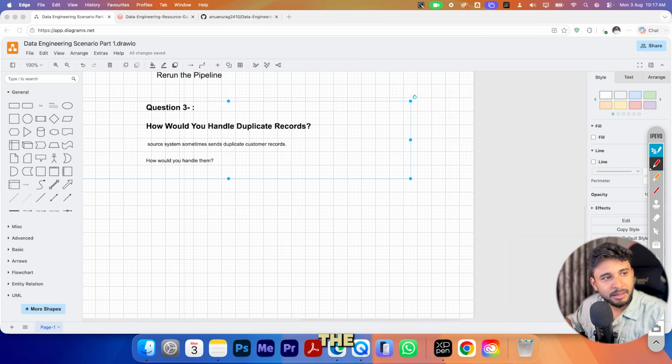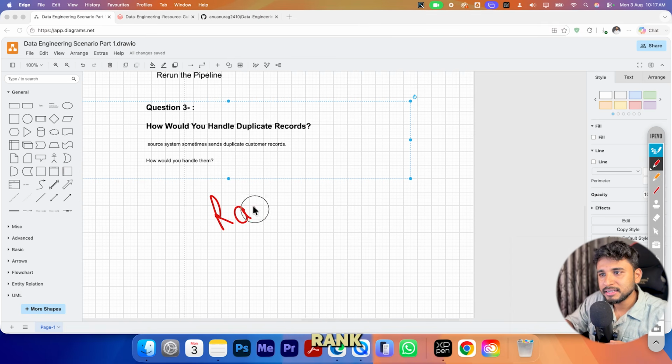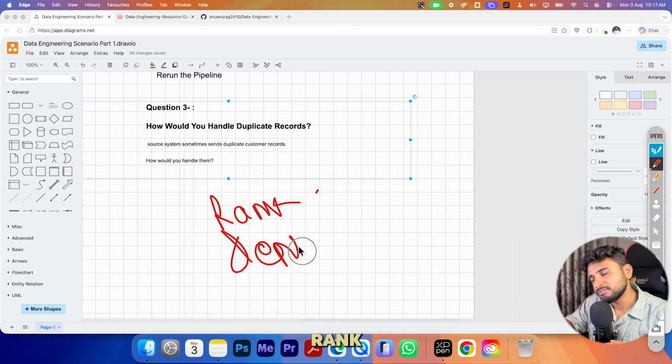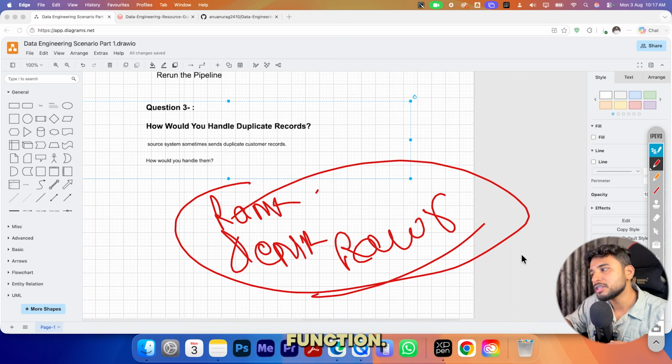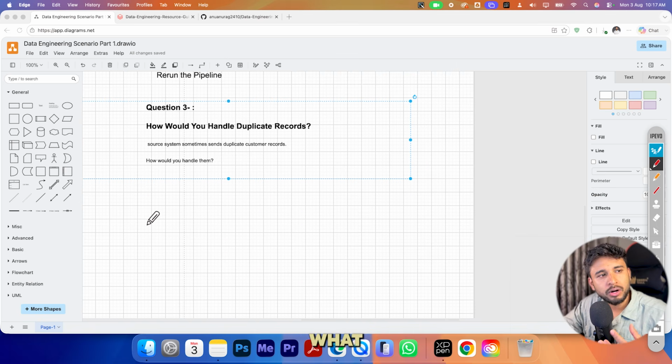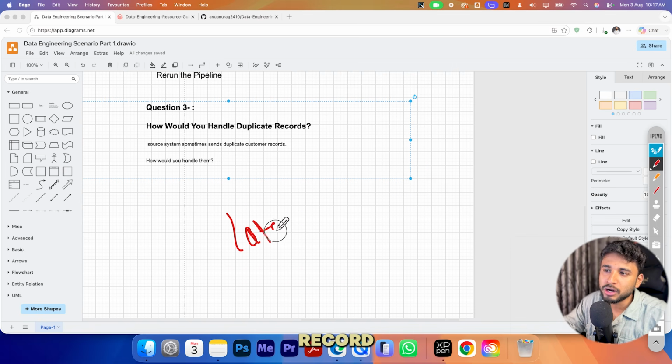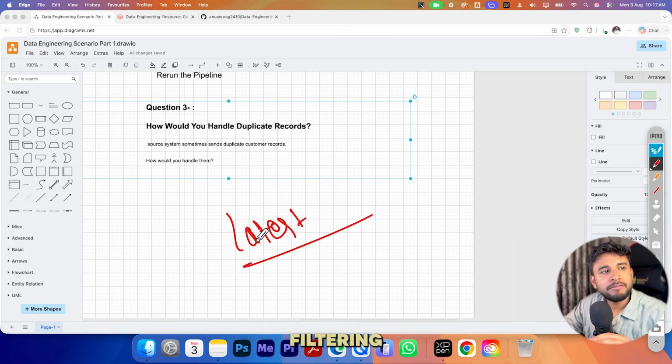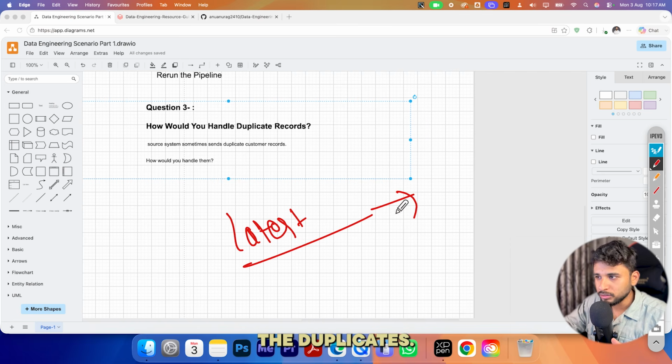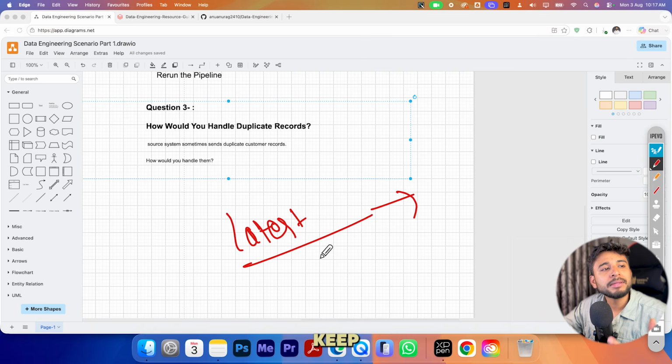After identifying the business keys, use a window function to keep the latest record. Whatever latest record you have, use a window function like rank, dense rank, and many times row number also. We'll be using these kinds of window functions to rectify the problem and find the latest record. On that basis we'll be filtering out the duplicates. After filtering, you will remove the duplicates if you have identical columns. Or you can also keep the records that you are removing as duplicates.